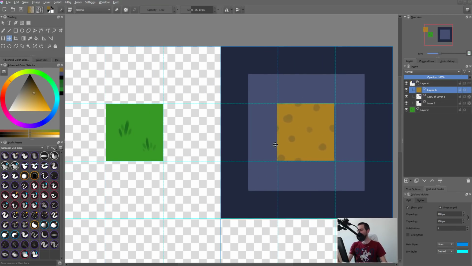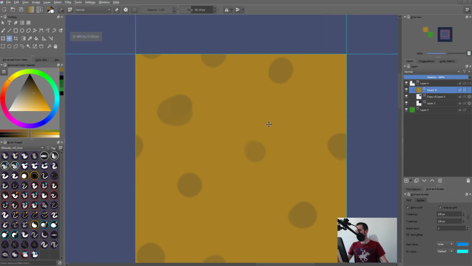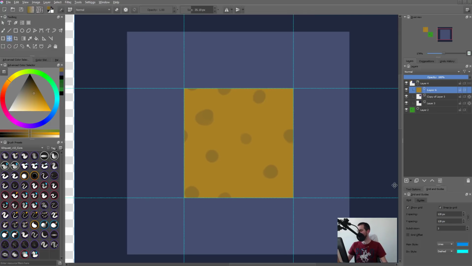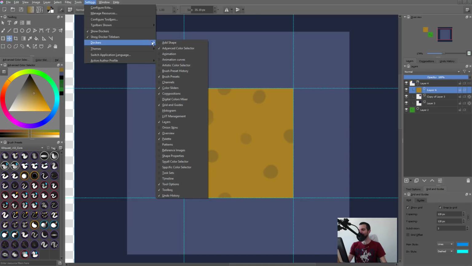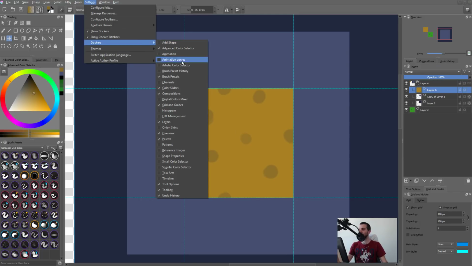Center it around here. You have to place it pretty precisely. I'm using the grid and guides for that. There's a tutorial on the channel for that. It's quite simple. Just so you know, because many people don't seem to know that too well. Yes, chaos will prevail. When you go to the settings menu and Dockers, you can add or remove Dockers. These are those panels you can dock everywhere on the interface, and so that is where you will find grid and guides.